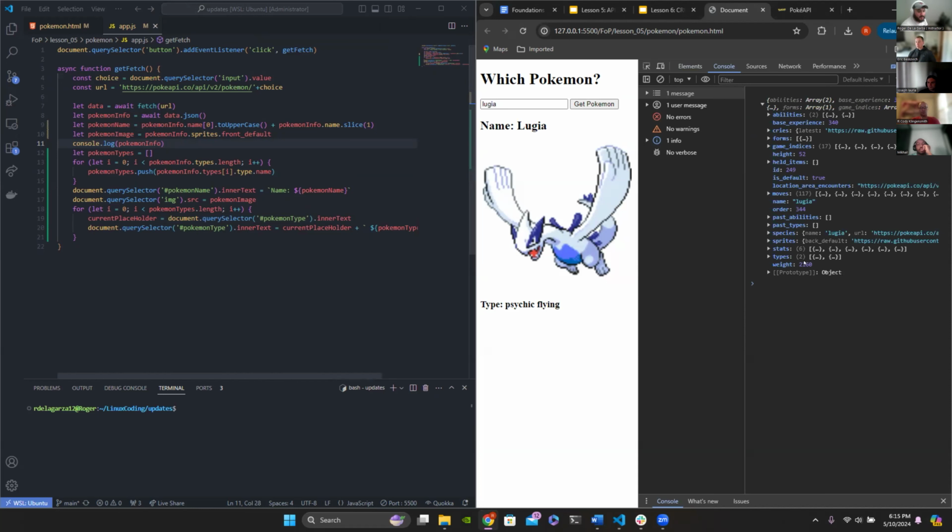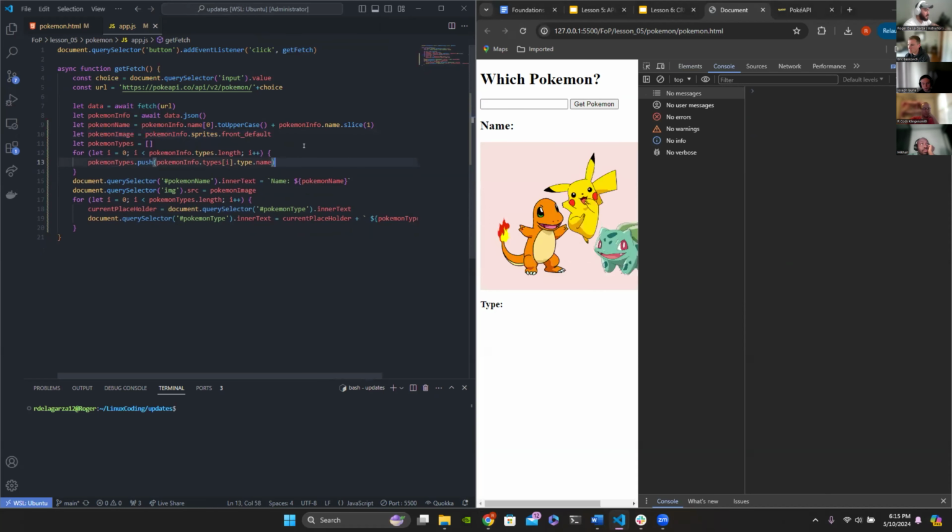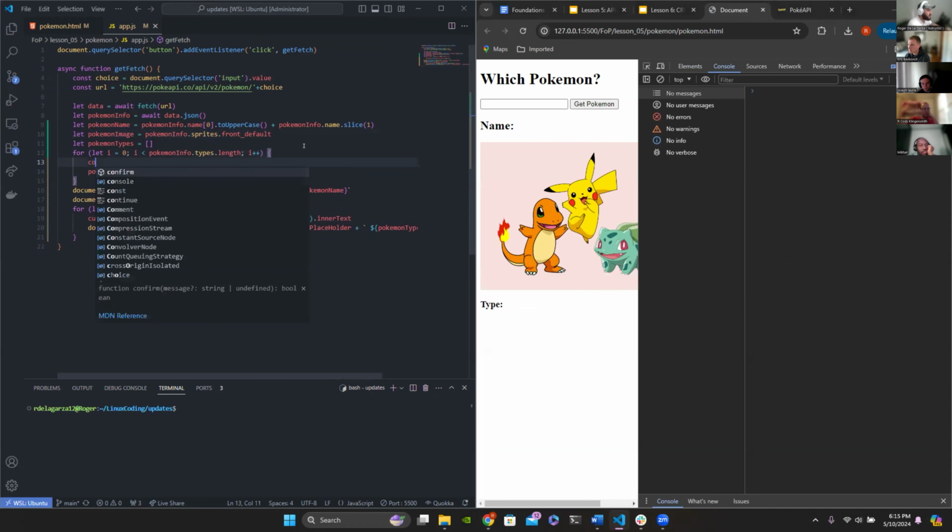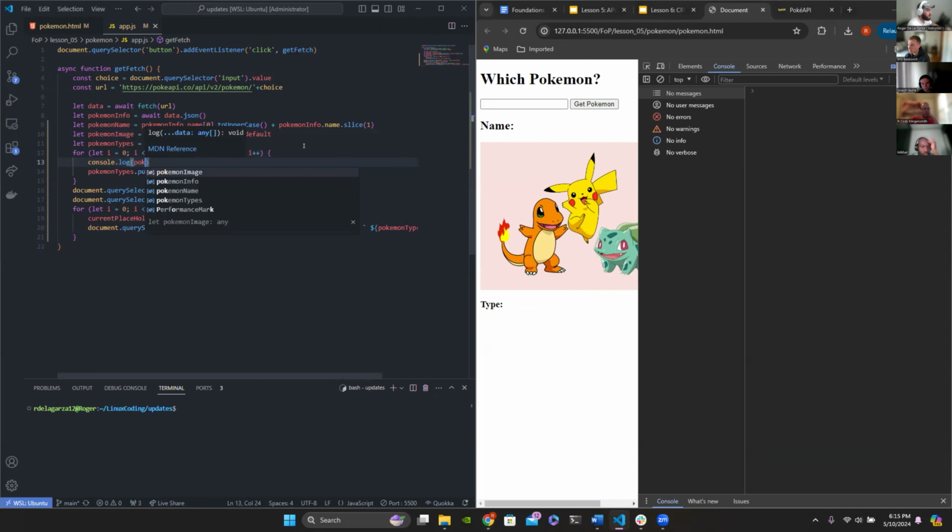I was trying to understand where the prototype object was coming from, and my array was only two. Just looking from here and going to types, I see these two going here. I was trying to figure out how the heck I was supposed to grab this. I ended up just taking it step by step, and that's probably the best way of going about it, by console.logging everything that you do to kind of break it down.